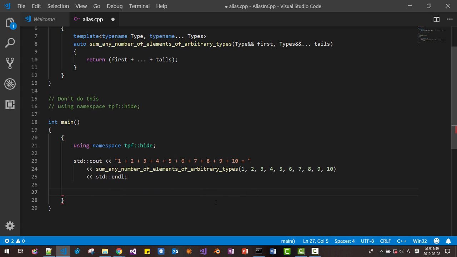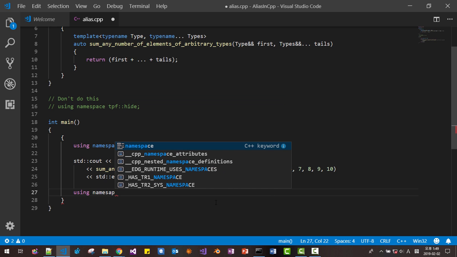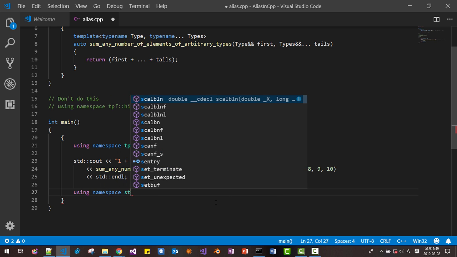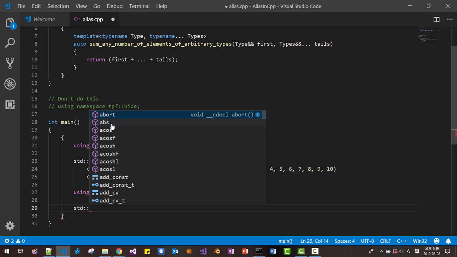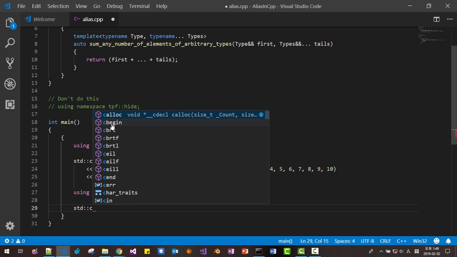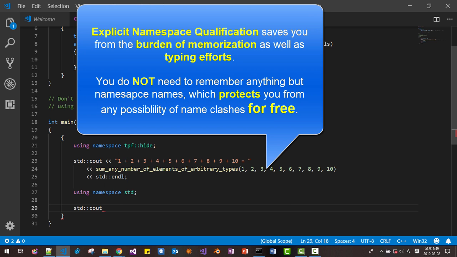Please don't do this: using namespace std. Please don't. Because if you put std, then this gives a candidate list. If I type C, then it gives all of the candidate list. Why should I not use this?